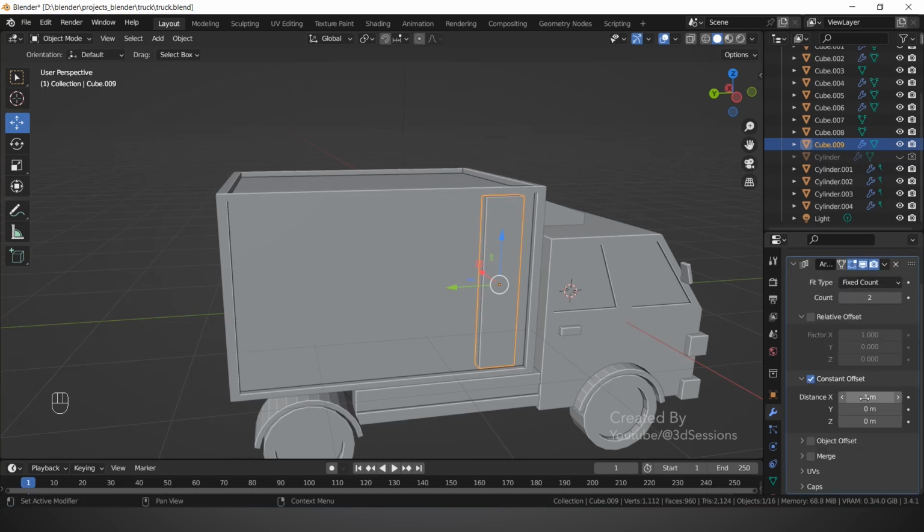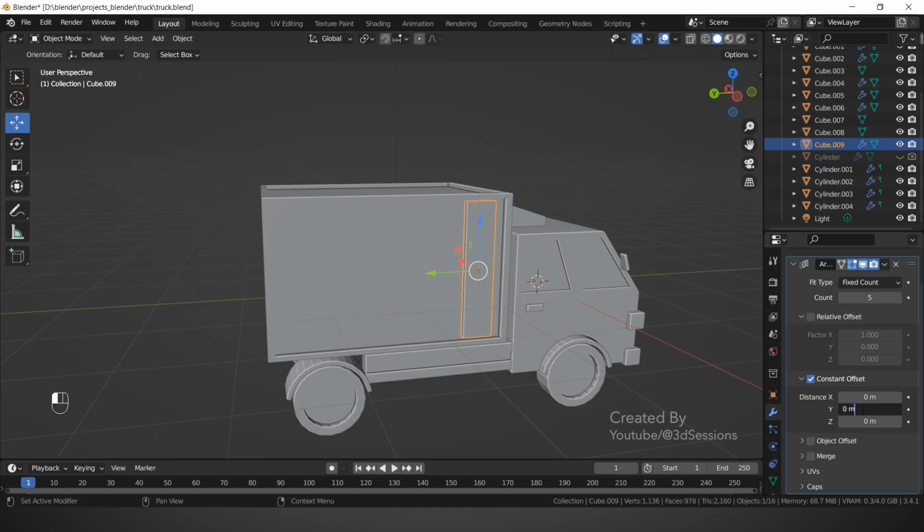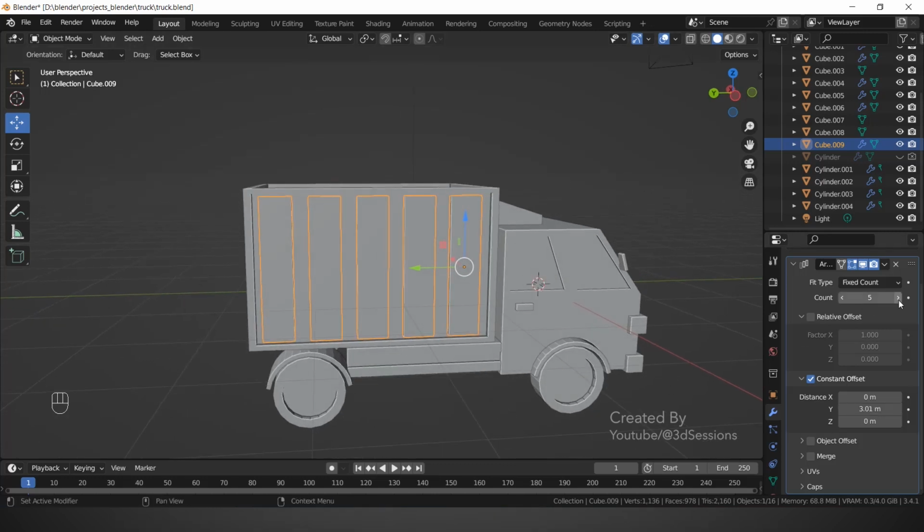Now make the X 0 and for the Y increase the value. Increase the count here and adjust the distance value.